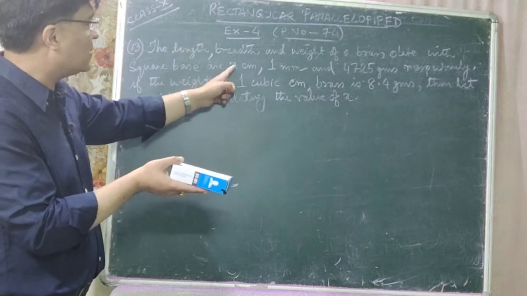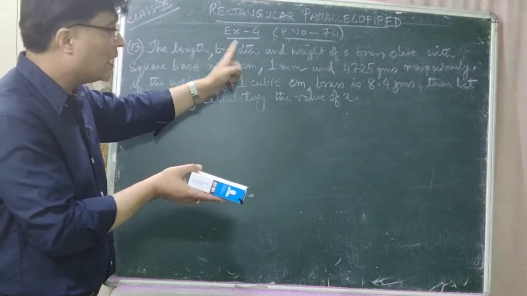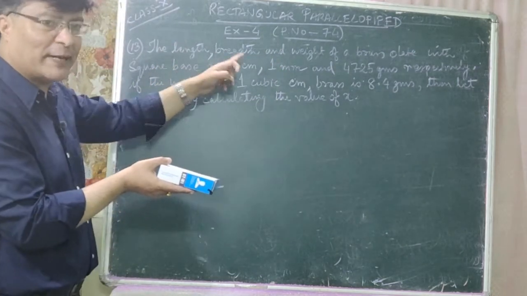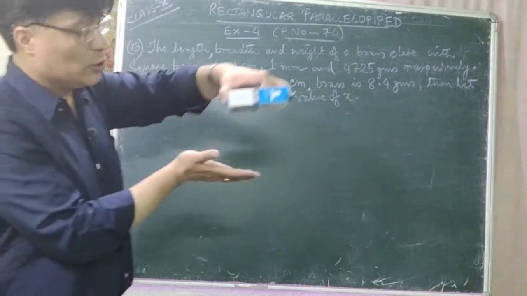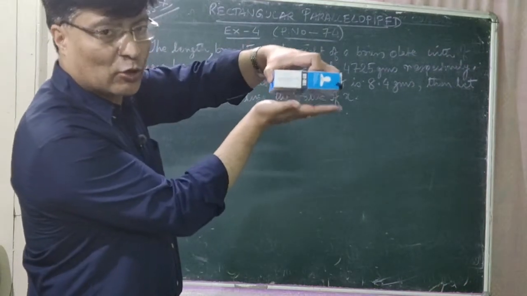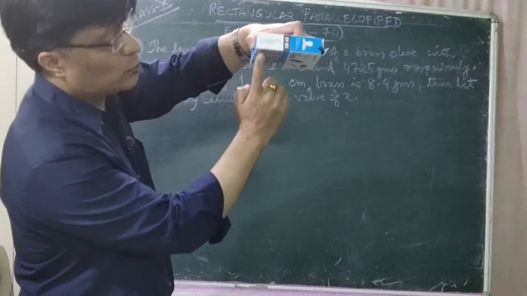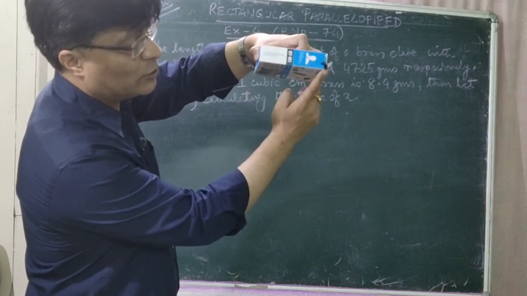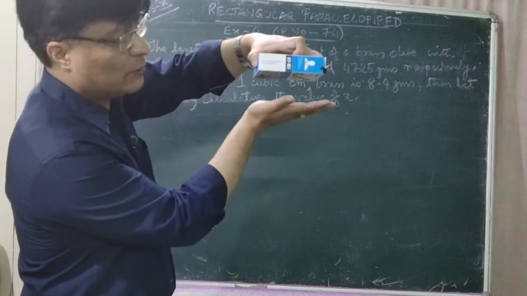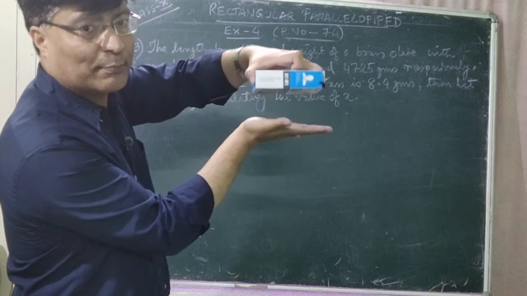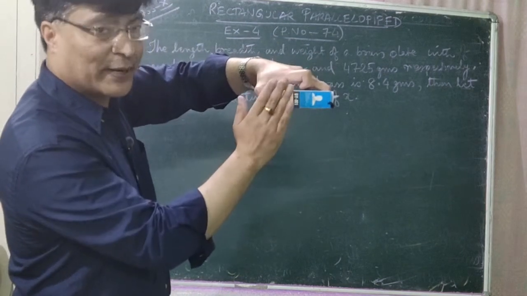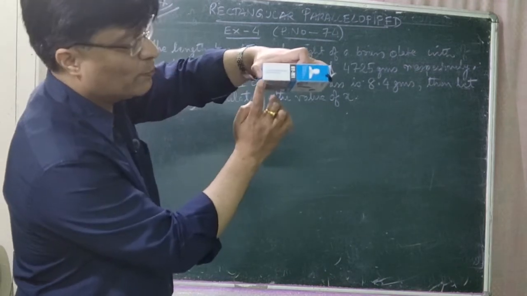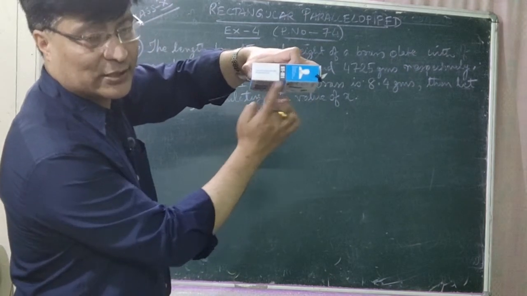Length of the brass plate is x centimeter. And it is also given that the brass plate is of square base. यो जुन चाहिँ ब्रास प्लेट को तल्लो भाग छ, यो चाहिँ स्क्वायर छ. स्क्वायर भनेको लेन्थ इज इक्वल टु ब्रेथ. त यो लेन्थ, यो पनि लेन्थै सम्झिनु, किनभने यहाँ स्क्वायर बेस भनेर दिएको छ. यो ब्रास प्लेट को तल्लो भागलाई बेस भनिन्छ. यो बेस चाहिँ एउटा स्क्वायर छ.